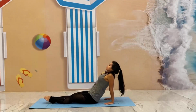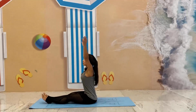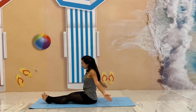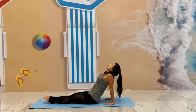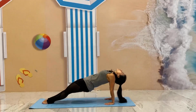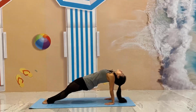Exhale, down. Inhale, lengthen the spine, make a deep breath here. Exhale, release, and repeat one more time. Legs are strong and straight. Inhale, hips up. Push up as high as you can. Breathe.